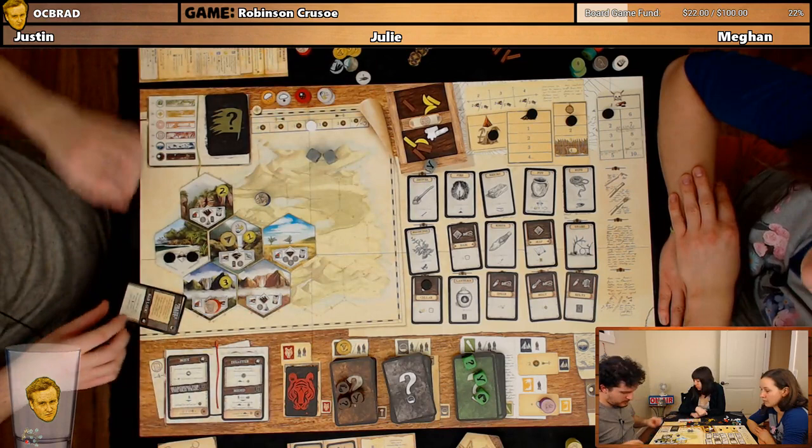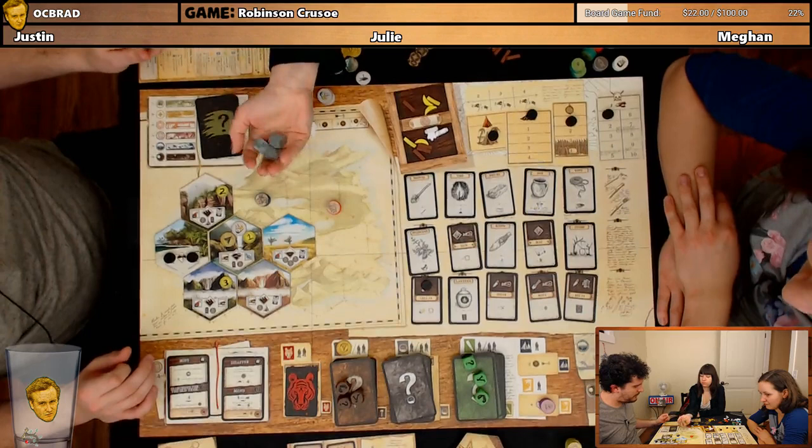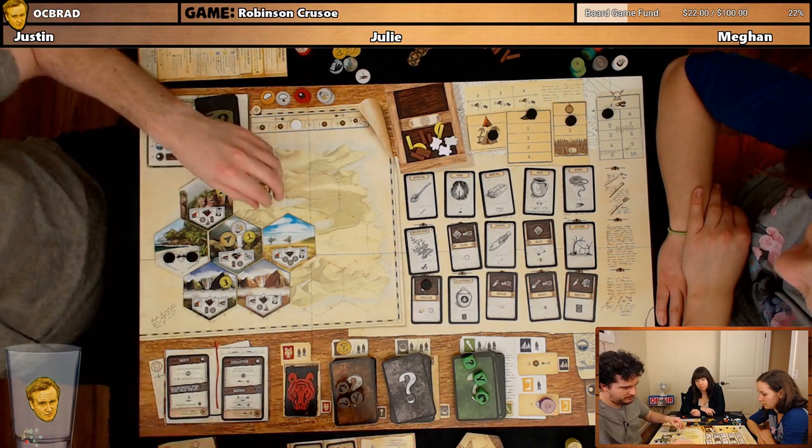Julie, why don't you roll those dice? All right, we're hoping to see a V. Or a V! Victory. Take one damage, Julie. But you do get wood. Woo! Okay. So now let's see what happens. Explore. Oh god, I hope I succeed. If I don't, we lose.